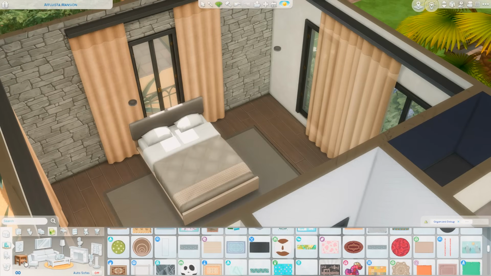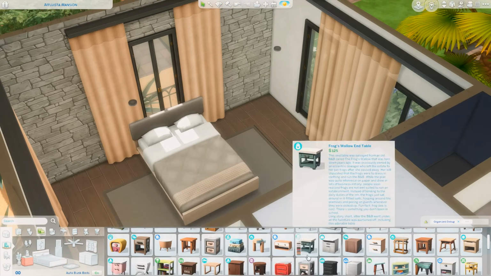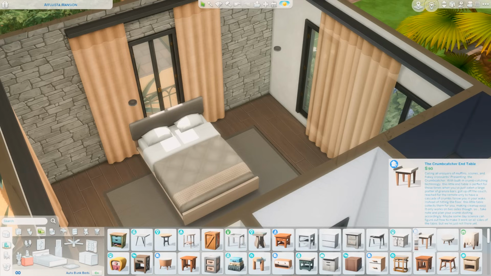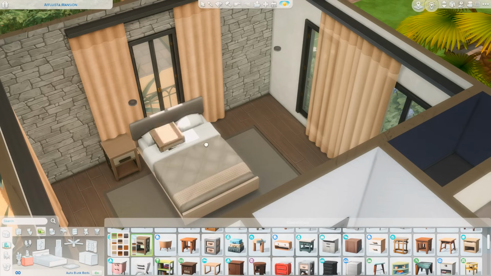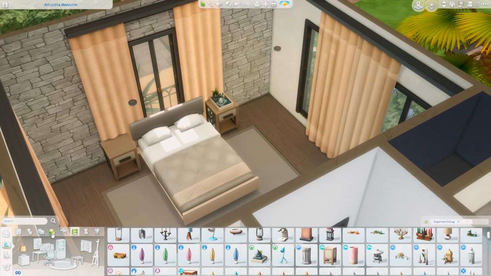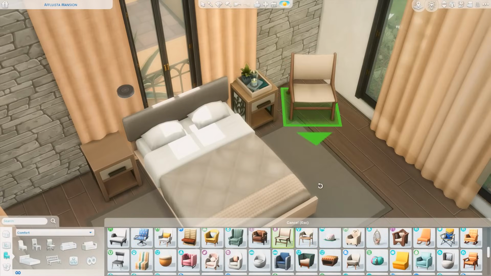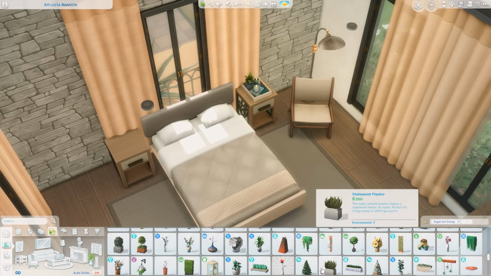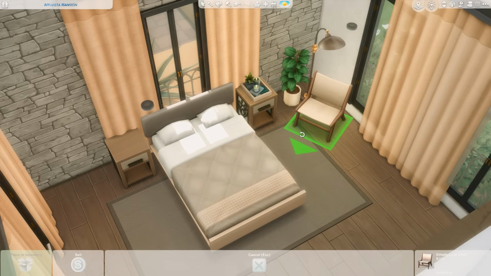And then we are working on the primary bedroom for Nancy and Jeffrey. It's, once again, very beige and black like the rest of the house. I think it looks so nice, though. I used this bed from the Dream Home Decorator pack paired with these nightstands from Seasons. We have a nice little tray on one side. And then I also wanted to include one of these same chairs that I had out in the living room.